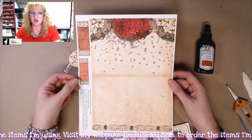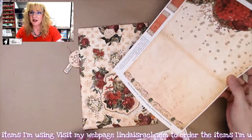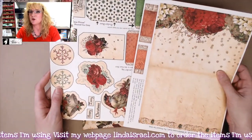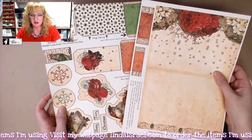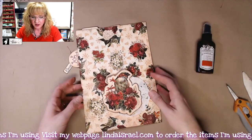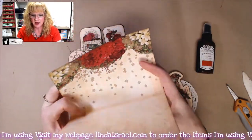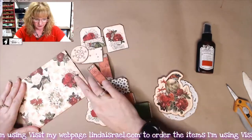It has two little tabs that you can use. So I have already cut these out. When you start this, print these three elements on two sheets of cardstock. I've already cut them out, so here you can see I've got the card base. I'll go ahead and fold this in half and crease it.